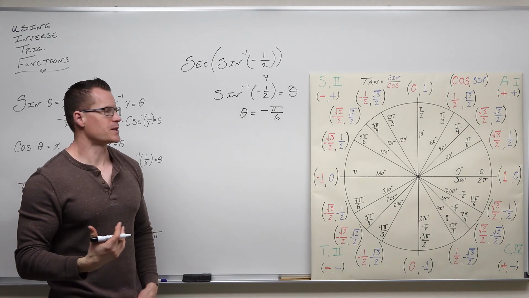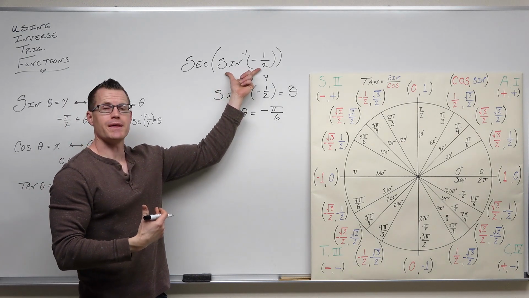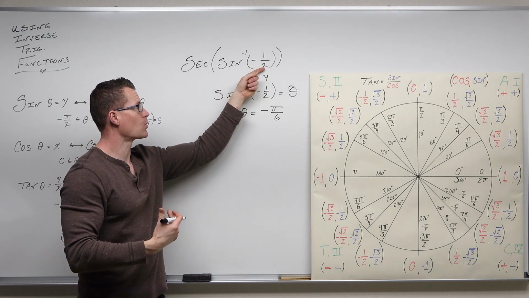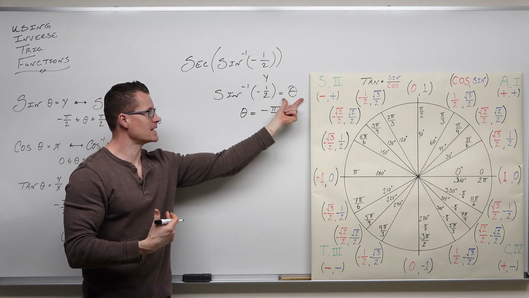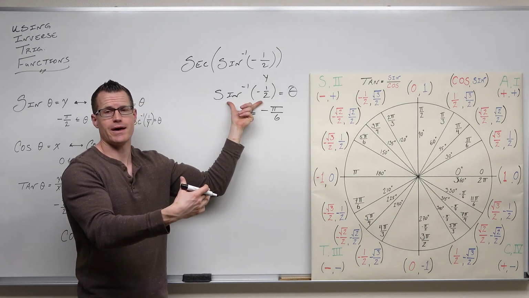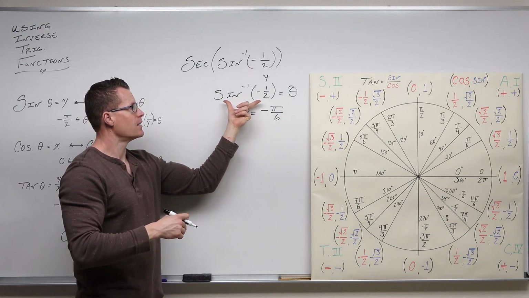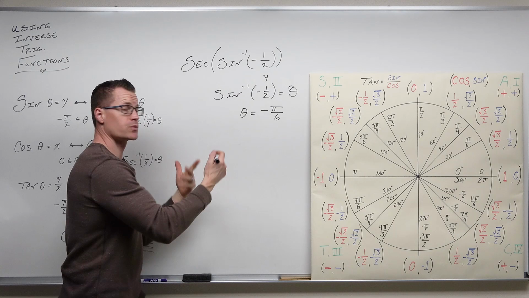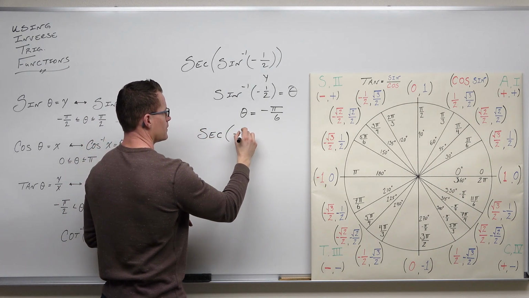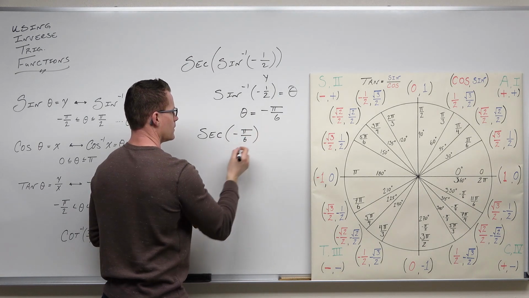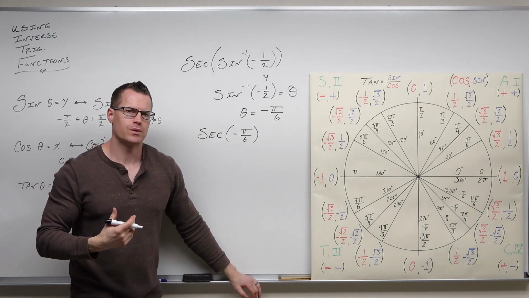Well, that's pretty good news, because now we understand what that part is. This said, here's my y-coordinate, find me the angle, and we just did. This angle is equal to whatever's inside that function right now, whatever's in secant. This thing is the angle we just found, so we can rewrite it. And now that's something that we can do.